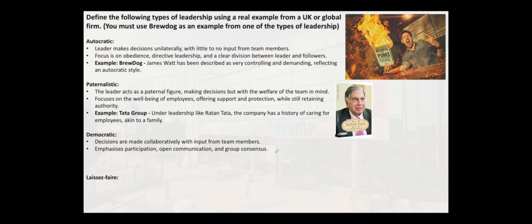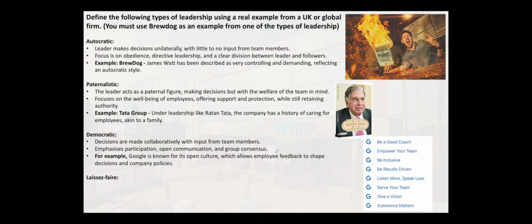Maybe we will see more democratic style of running a company when it's more stable, or if they go into different markets where they need to listen to those country-specific experts. So thinking about Google here, I've listed some of the core Google characteristics, what they are looking for, and we can see that the culture allows them to think about how to improve.